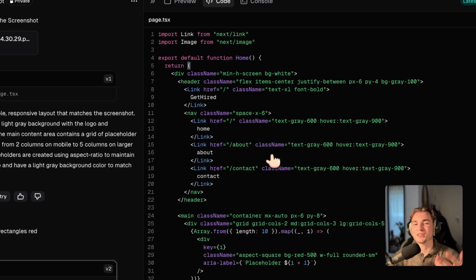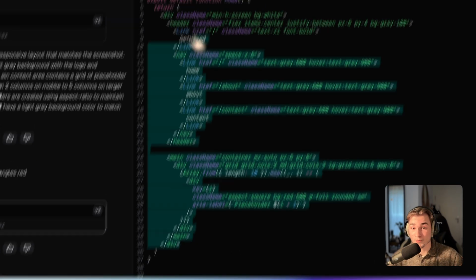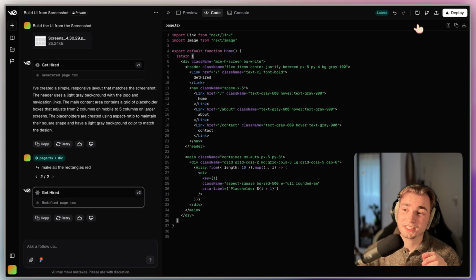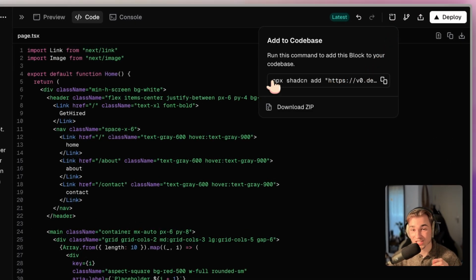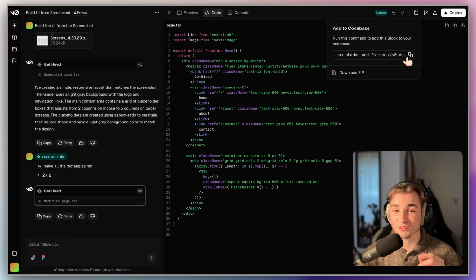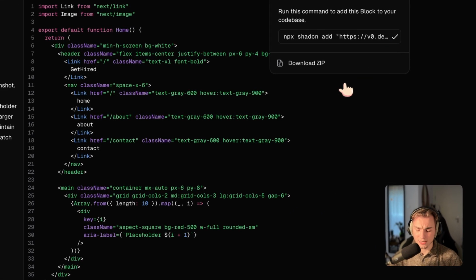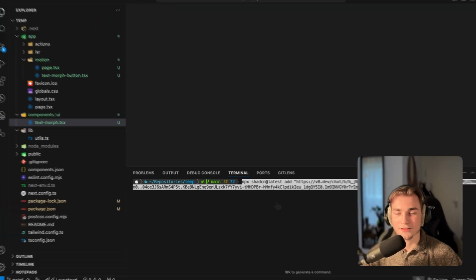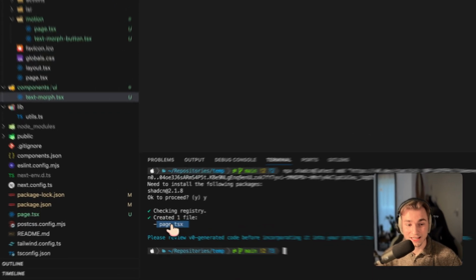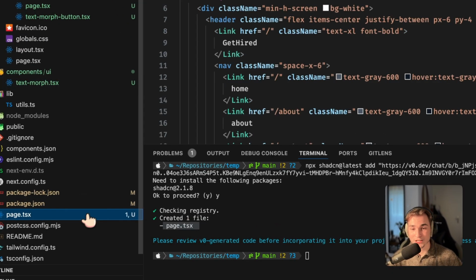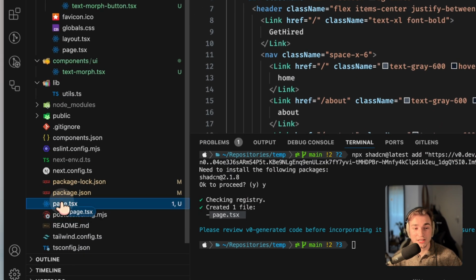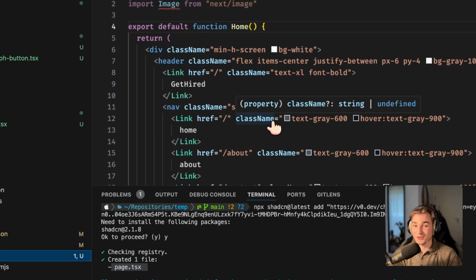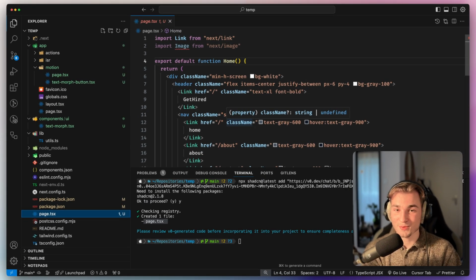But let's say your project is a little bit more complex than that, or it is a whole project, then there's a different way. And that is the button here on the top called Add to Codebase. Because when clicking that, I actually get a shadcn link. And that's where it gets very, very cool, because shadcn has the CLI feature. So we can just copy that, go into our code, and then we can just paste what we have copied here. It's actually exactly creating that page.tsx file we have generated. Maybe we need to fix some imports or fix some placing, but that's all. It's getting all into our code. And that's very cool, because copy and pasting feels a little bit wrong, right? That is definitely the cool way.